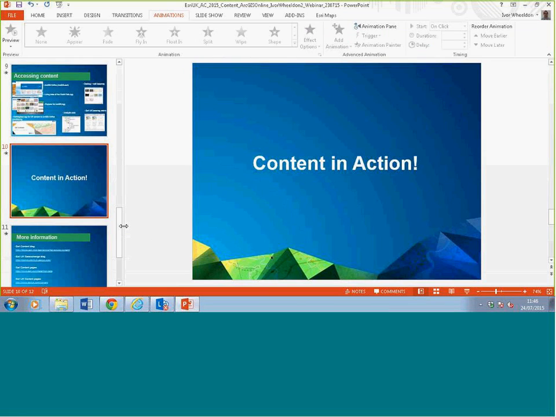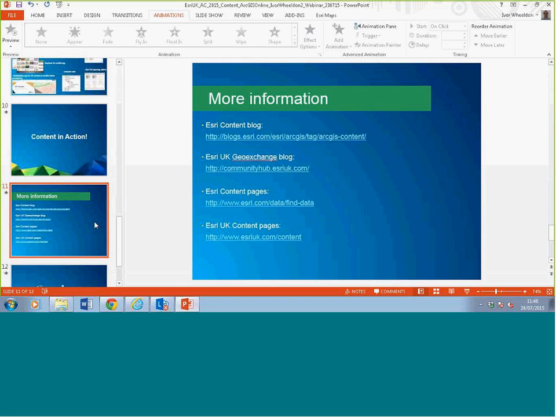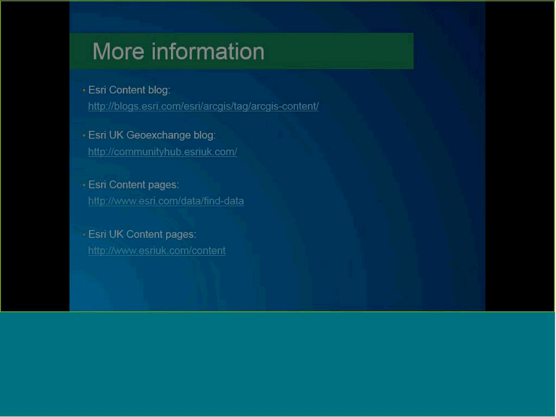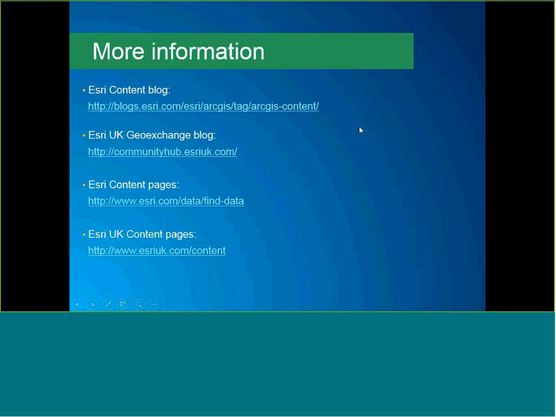What I'll now do is switch to the final part of the slides. So to summarise, hopefully I've given you a good overview of the different content layers that are available, the different content services, how you access those, some examples of analysis, and updates as to what we're doing in terms of roadmap. And if you do want more information, the links below are really good sources of information.